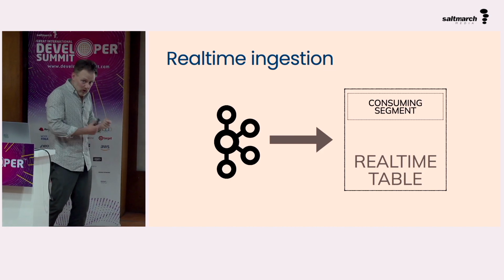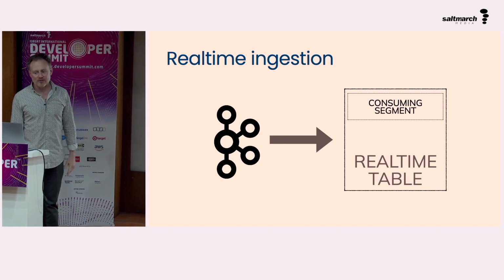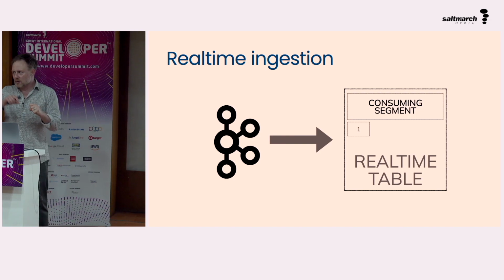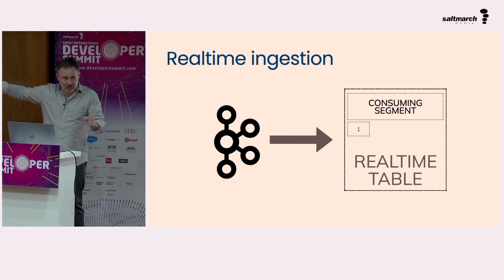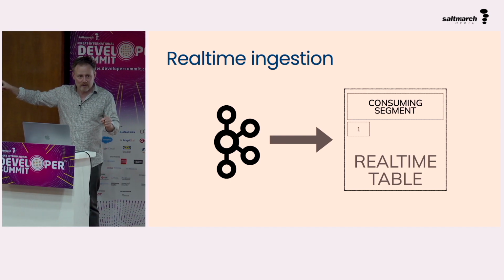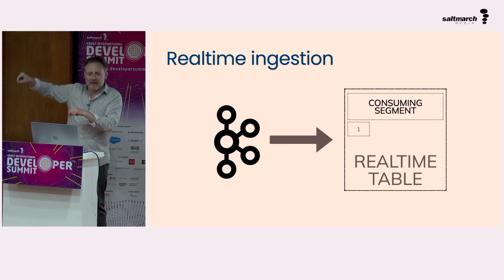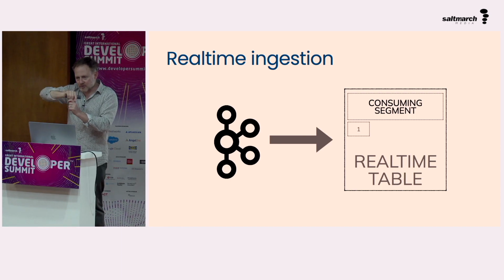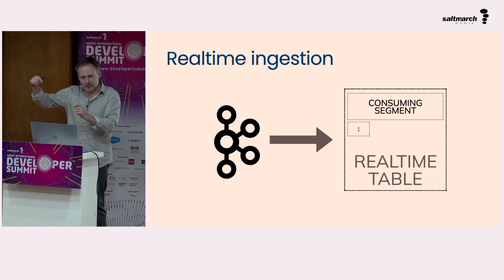So there's a server that's consuming from the topic, loading up an in-memory structure called the consuming segment. Now, as soon as a record is consumed, it's put in the consuming segment. The consuming segment participates in queries. So if that server gets a query, right after that record has been consumed, that record is readable. It will affect results in that query. So there is no latency imposed after the consume is complete and it's written to the consuming segment.